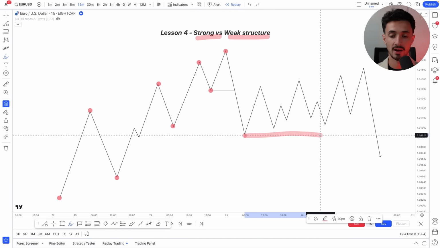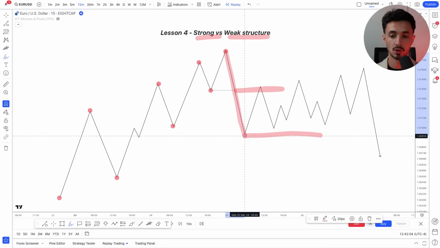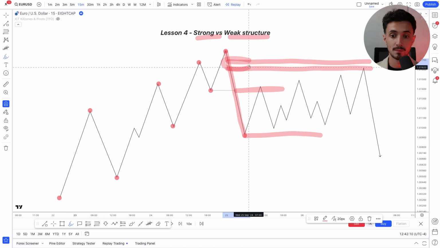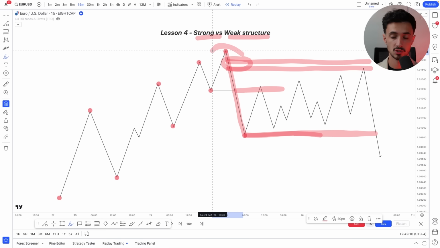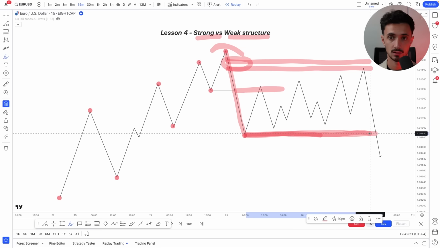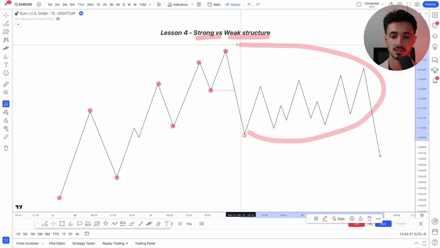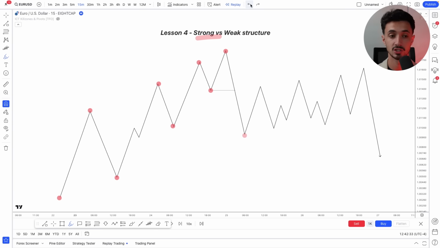That is why we trade premium areas of structure. If we look, this is around about 50%. It's bearish. What would we be trying to do? We would be trying to identify an area of interest in here, and we would try to sell from this area, and we would try to target this low down here because this is strong. So we want to be selling with the strong structure, and this is weak. We want to be targeting the weak structure. It's actually very, very simple. And you will see, if you look closely at this piece of price action, this is the exact delivery of price that we got on the Euro USD shorts that we'll walk through step by step at the end on the actual charts. Okay, let's dive into lesson 5.